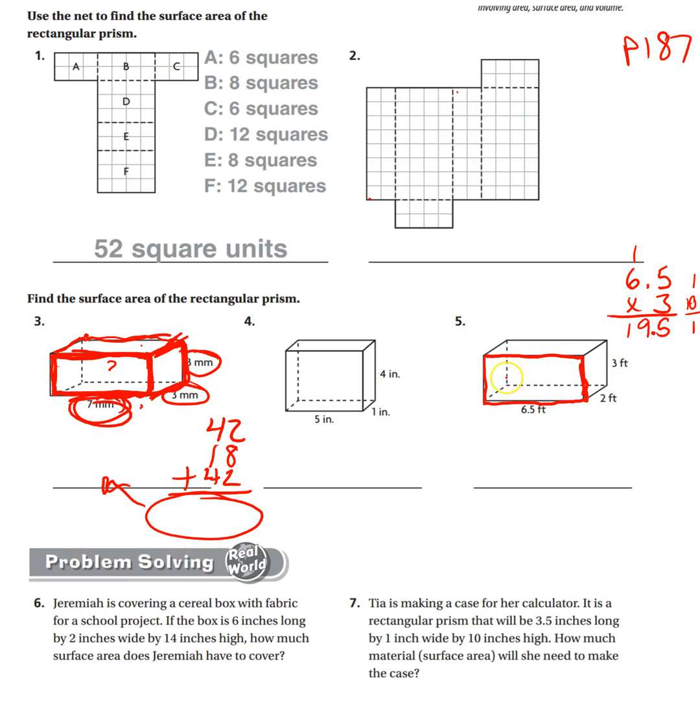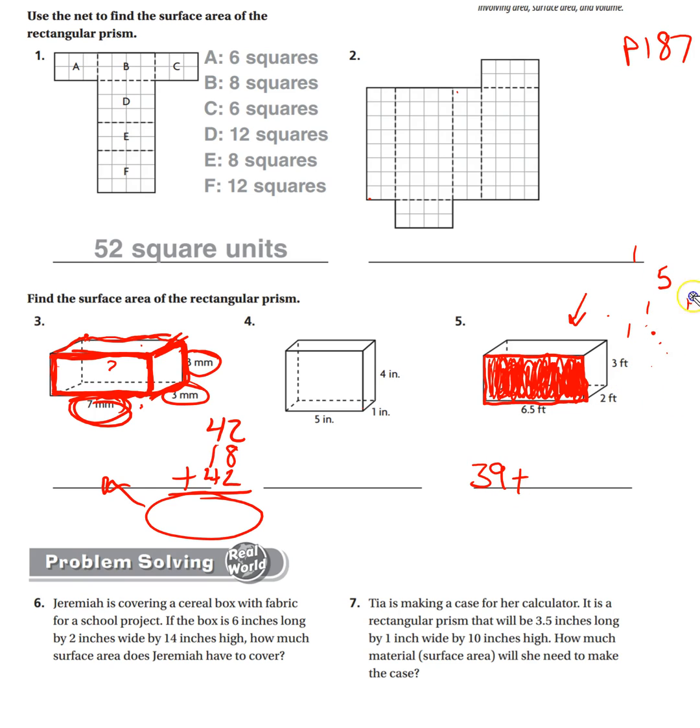And there, again, there's going to be a front. There's the front of the box. And there's going to be a back of the box. So I take this and multiply it by 2, the front and the back. So again, one number behind the decimal here, no numbers behind the decimal there. I'm going to move it over 1. 2 times 5 is 10, carry my 1. 2 times 9 is 18, plus 1 is 19. 2, carry my 1. 2 times 1 is 2, plus 1 is 3. Move my decimal over 1, so that's 39 for the front and the back.